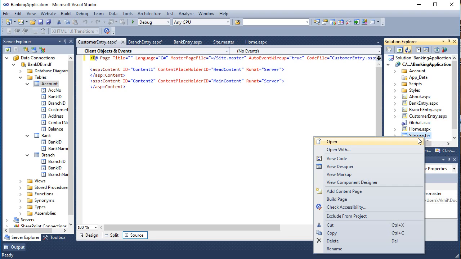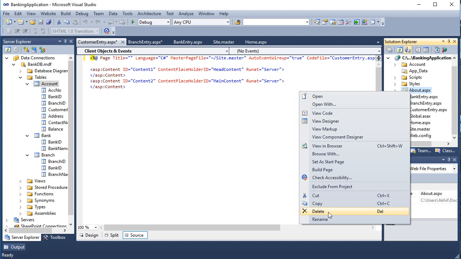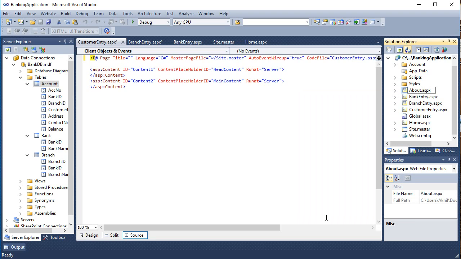Again we click on site master. Okay, wait, we already have a page named about over here. Instead of creating another page for report, I'll just rename this and give it report form. So I've done creating all the pages now.